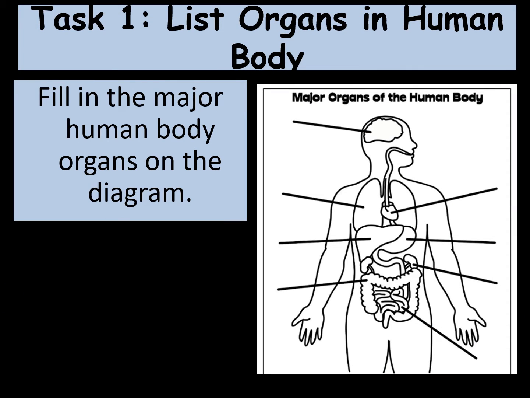In tonight's lab, there are 5 tasks that you need to complete, and they all involve going online and doing research on different parts of the bodies. For task 1, all you need to do is get comfortable with the major organs that are in a human body. You have a chart on your lab paper, and all you need to do is fill in the major human body organs on the diagram. You can write on there and take a picture, or you can assign them letters and type on the document. However you want to do it is fine by me, as long as they are labeled and documented.